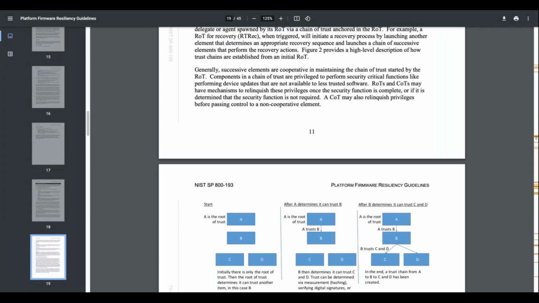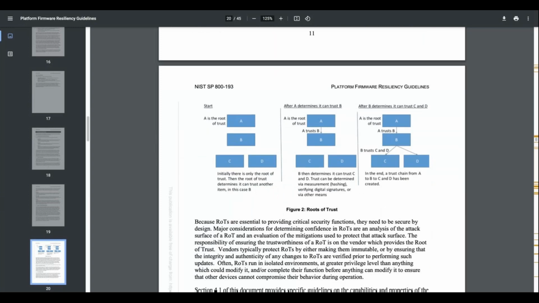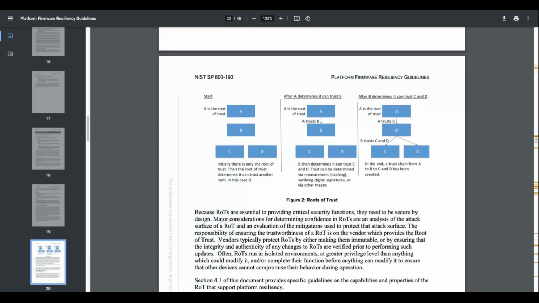I think that's where NIST 193 also had a lot of challenges. The picture that Jeff is showing was a result of those things, right? Like there are different devices. Some of them may not even be able to recover by themselves. They need help from other devices. All sorts of categories of devices we have. I think the key thing is to understand what minimum requirements we want to put on different kinds of devices that we find in the infrastructure components, infrastructure products rather.